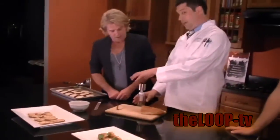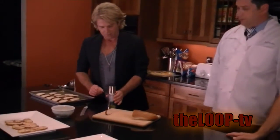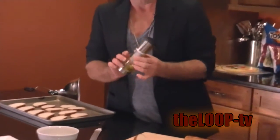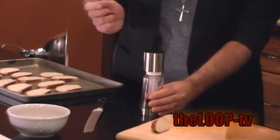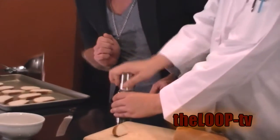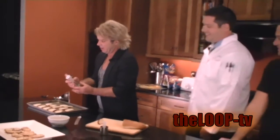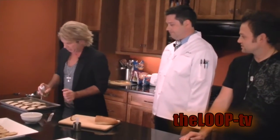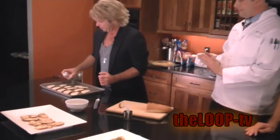I'm going to use this little mister — it's a non-aerosol device, you just pump it and it's full of olive oil, so you're able to spread olive oil evenly. It's a great little tool and it's cheap and easy, and it saves from having to use any aerosol canisters. Just spray the top — there's an arrow — spray it down lightly, one shot. Perfect, just like that.